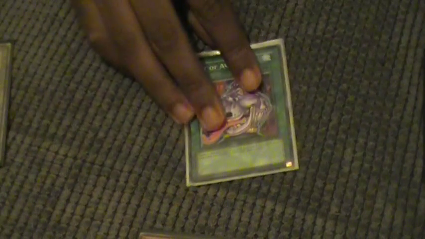Two Sirocco. I'm running two because I have one Elf and the Raven here. Another beat stick. That's it for the monsters. Now onto the spells. One Pot of Avarice.